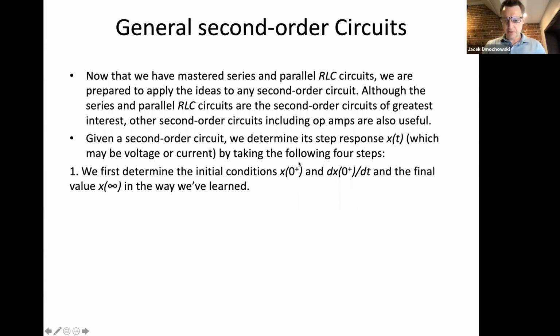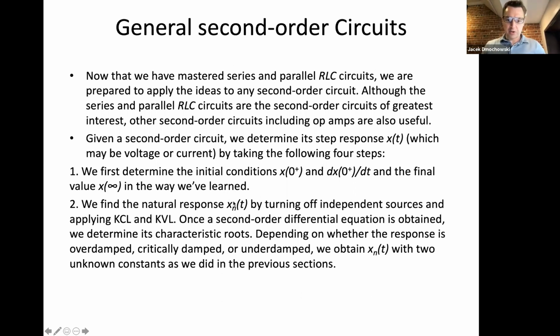The circuit at time equals 0 minus, because of continuity, will give you the initial condition X at time equals 0 plus. The circuit at time equals 0 plus should give you an initial condition for the derivative. If it's a capacitor voltage that you're solving for, you will use the current through the capacitor to get the derivative of the voltage. If it's an inductor, you will get the voltage of the inductor to solve for the initial value of the derivative of the inductor current. And then time equals infinity gets you the forced response.